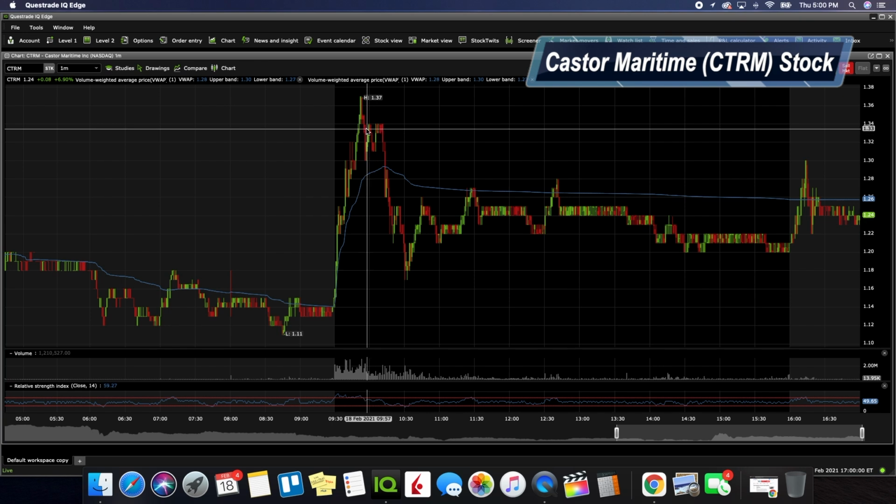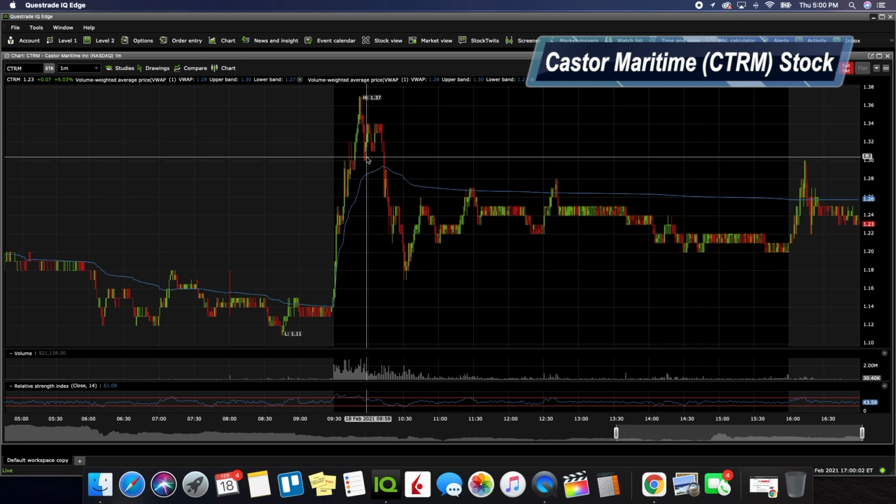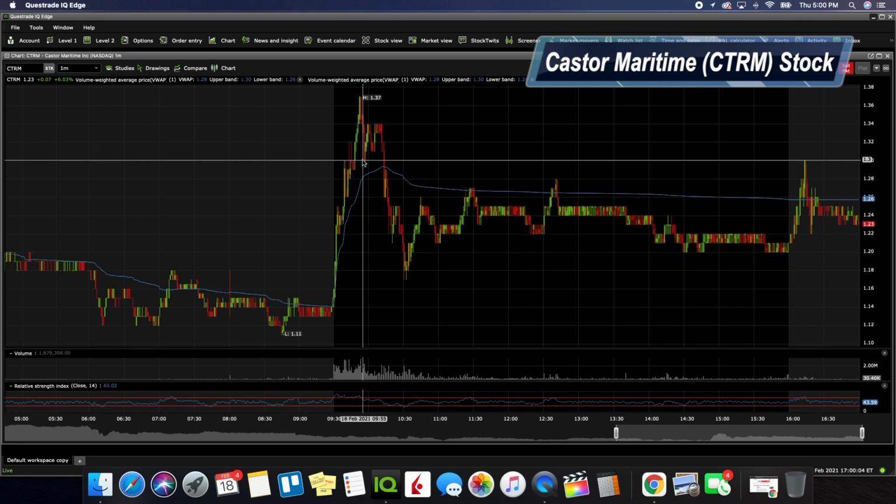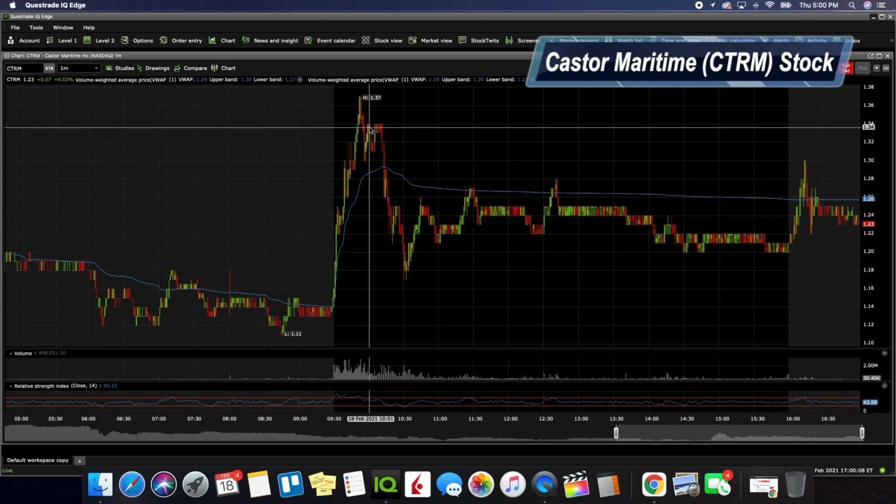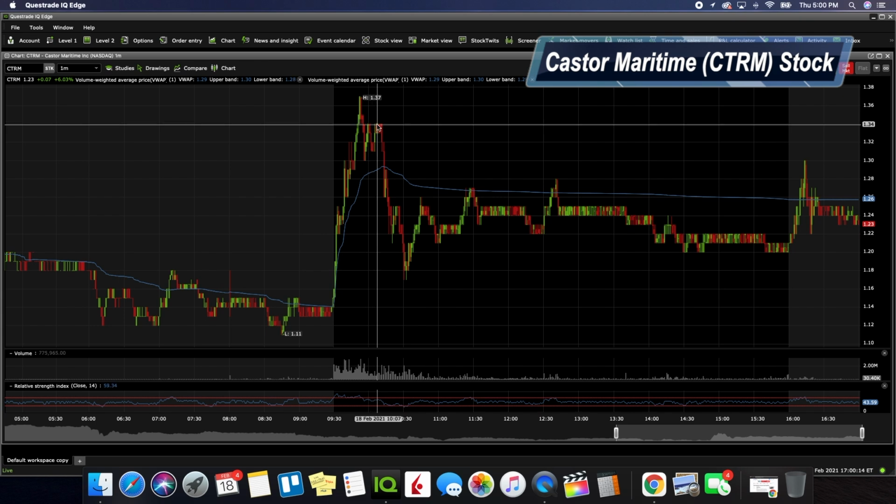It didn't last that long, right? So we ended up going down here to $1.30, right? So once we got down to $1.30, it moved back up again. Like I was saying before, the first couple hours, sometimes an hour and a half, the beginning is very psychological when it comes to regular trading hours.